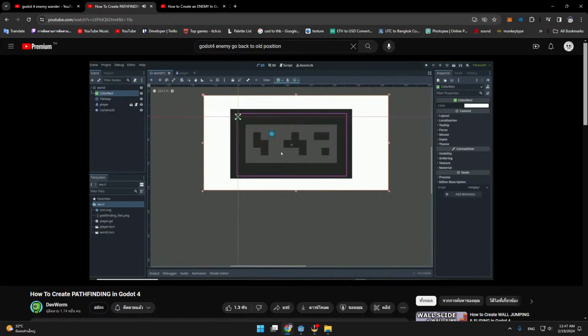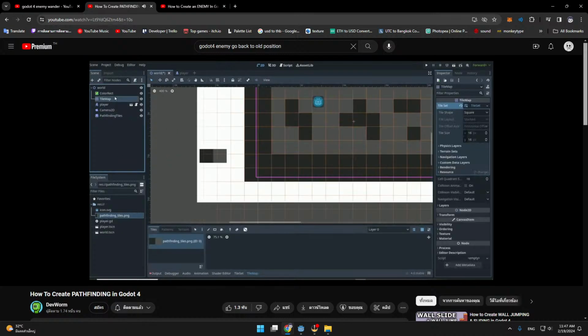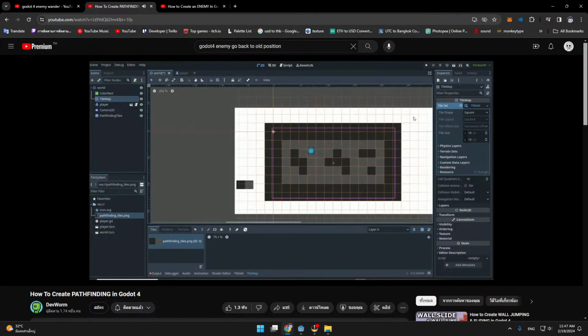As you can see, these are their own tiles. If you see this right here, this is my tile set. It's almost the same color as the background, but it is its own tile. So if we go to our tile map, this is the first thing we need to do: add navigation and add collision. To do this, we need to go to our tile map over here in the inspector, our physics layer.